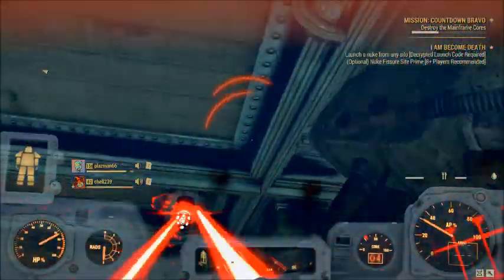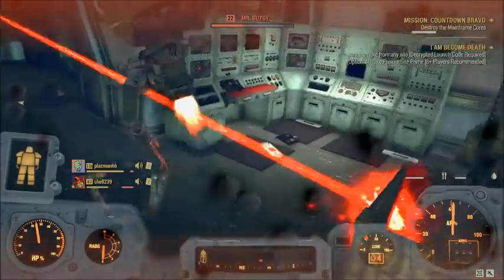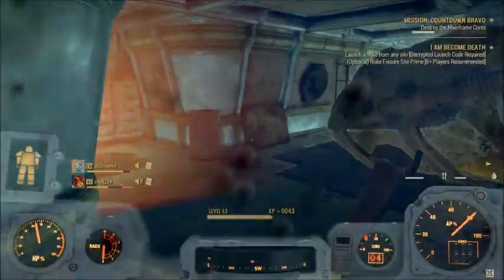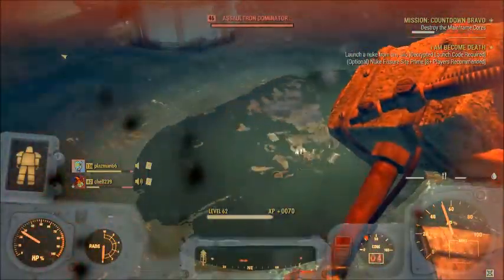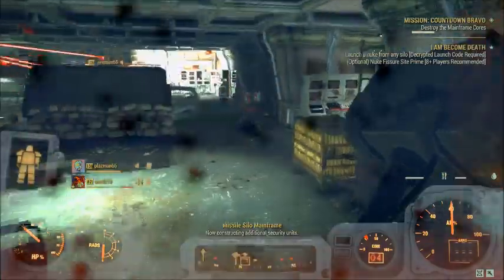Whoa, where did I flash to? Here we go. Oh, my goodness. Get out of my way. Okay, gotta get rid of these turrets. Yeah, I'm trying. Come on, dude, go away. Ow. Over here. Come on. Second swing. Whoa, no. Oh, I got an Assaultron on me.